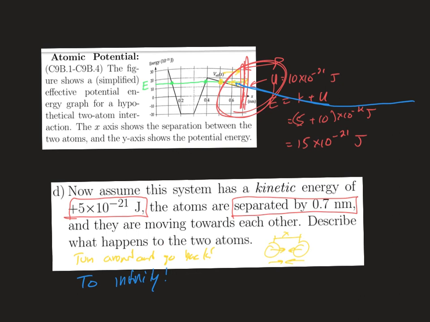Or if they get stuck in this middle section, right? If they were in there with that amount of energy, they would bounce back and forth, right? They would oscillate in this region, and that would actually be a bound state of these two molecules where they just got closer, got further, got closer, got further, continuously, forever and ever.